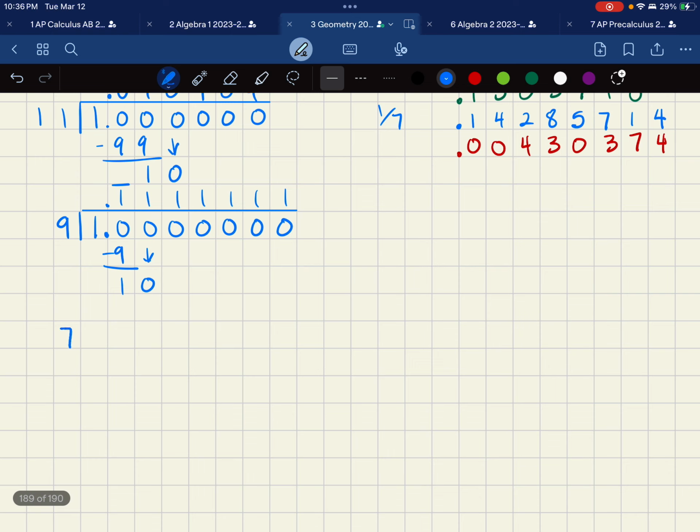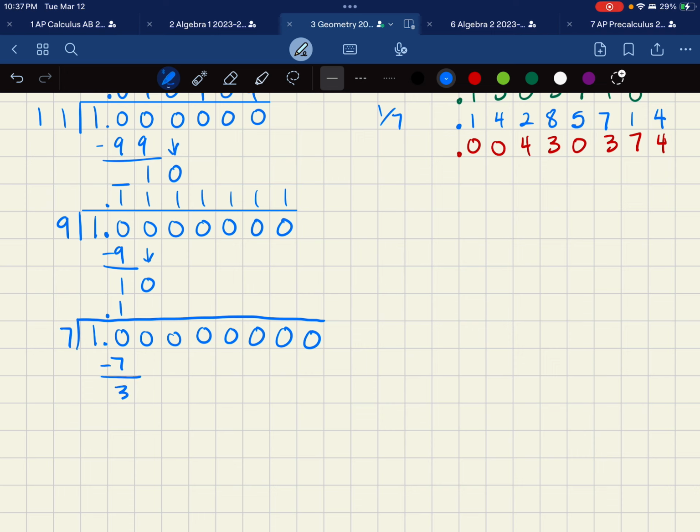If I have 7 goes into 1. Okay, how many decimal places? 1 more, right? So it's 1, 2, 3, 4, 5, 6, 7, 8 now. Here's our division problem. So 7 does not go into 1. It does go into 10. If I do a 1 here, subtract the 7, it's going to be a 3. Bring down the 0. 7 times 4 is 28. That's going to be a 2.